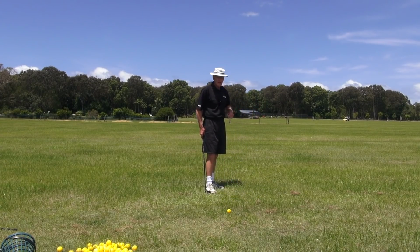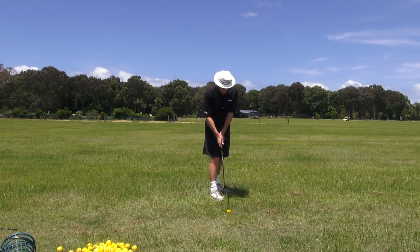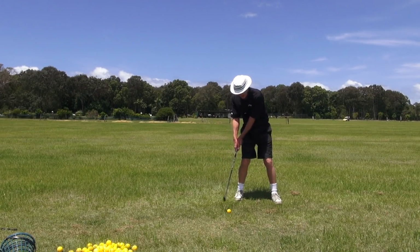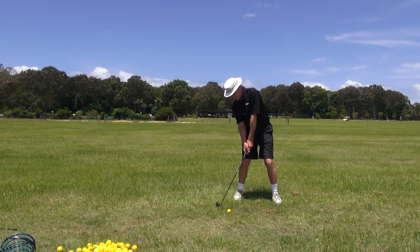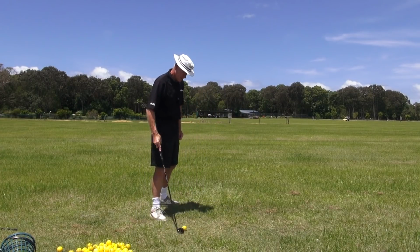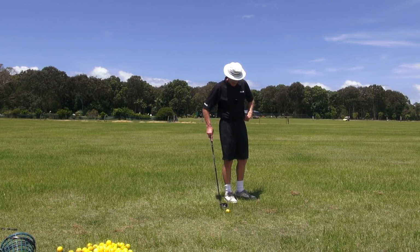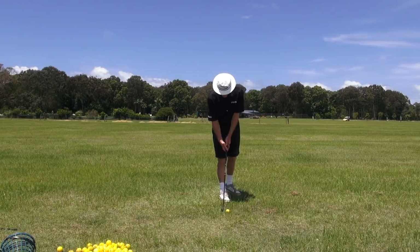Over-exaggeration. But the reality is that there will promote a free arm release and a counterbalance. So here, if we want to do extreme, here we step forward, the hands stay out in space, we pre-turn, and we're going to keep counterbalanced. Here. Guys, if I could get there for the rest of my life, I'd be happy. I don't care what it looks like. I know what that looks like. I know what that ball flight looks like. It's fantastic. Absolutely sensational. And I must say that I just don't get that contact when I don't do that. I've only got to move forward a little bit and I don't get that type of contact. Why? Because I can't release the club fully. That's the reality of that.